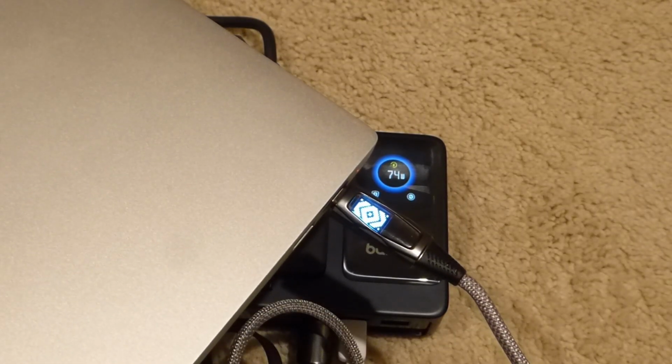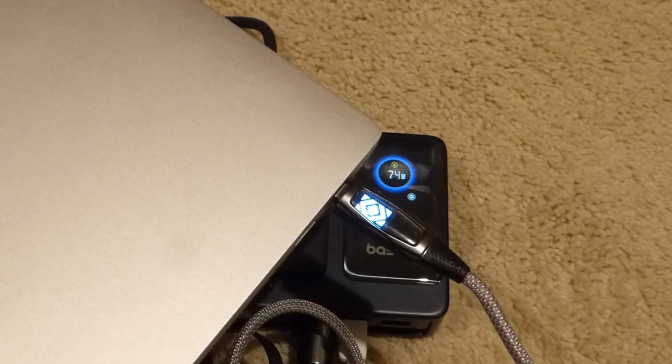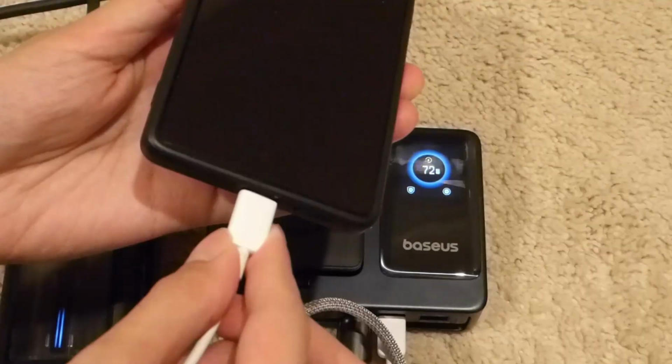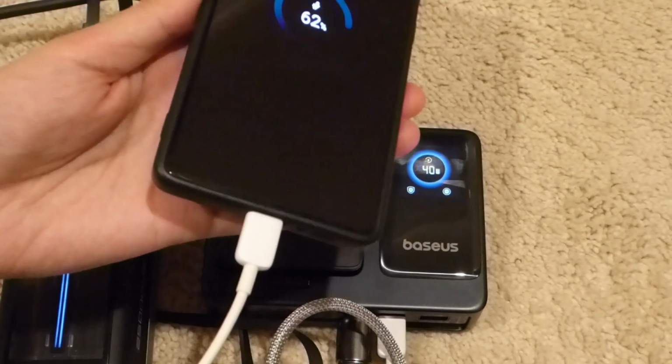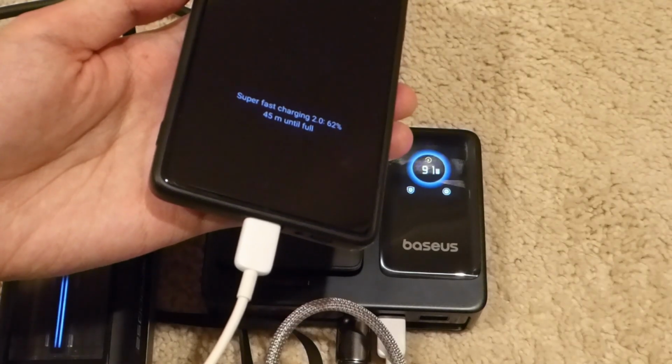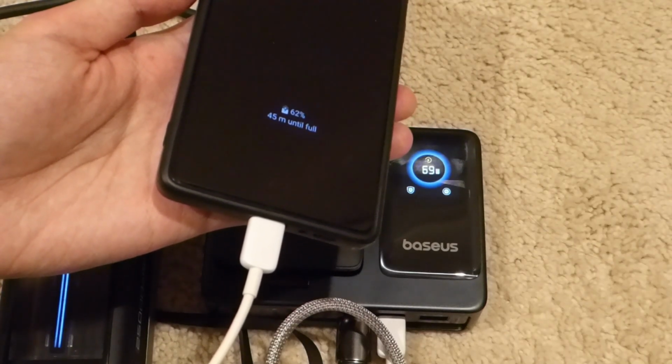Versus if your device is a little bit more empty, as you can tell, the charging rate will also pop up higher, getting around 75 to 80 watts now in this example. But let's up the ante and also charge another cell phone here using the third Type-C port, still using super fast charging, and now we're getting close to 100 watts.